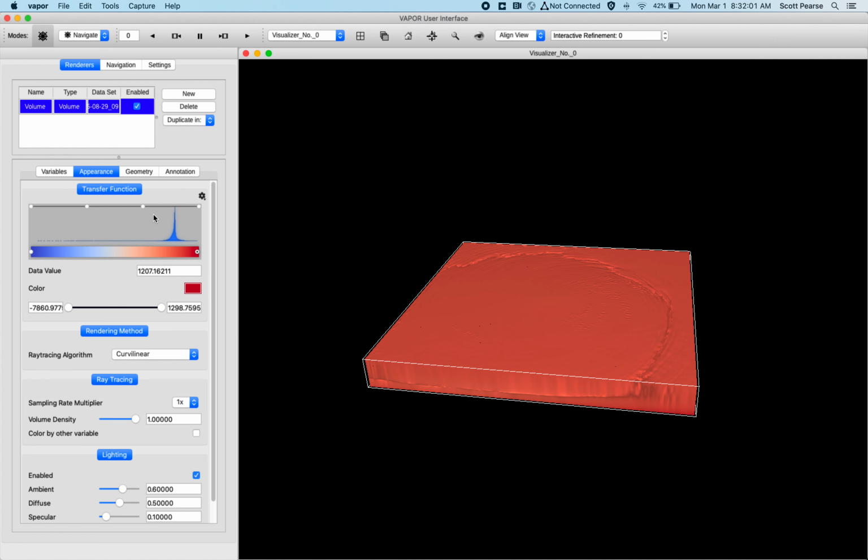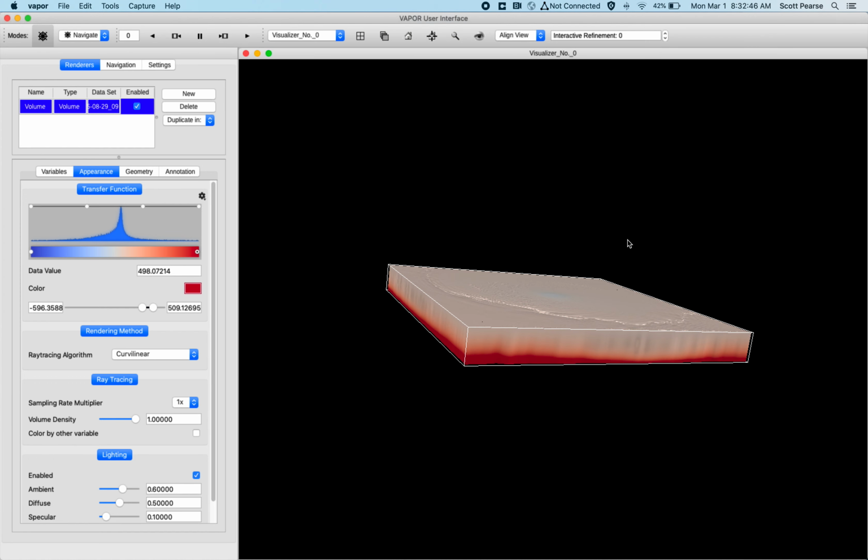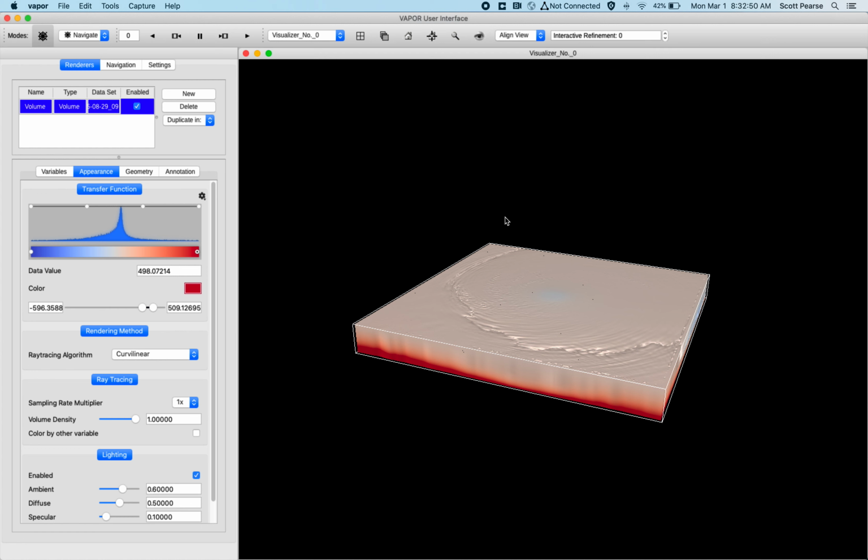So with a modal distribution, what I usually like to do with my histograms in my transfer functions is hone in on the meat of the data, where everything really is. In order to do that, I can drag these extents and narrow them in so that I'm seeing more of the witch hat, because there are a lot of data values on the left and a lot on the right, but not as many as there are in the middle of this witch hat. So by dragging these two control points down here, I can hone in on the peak of my witch hat. But you can still see, I'm looking at a big brick. I can see a lot of the values on the outside of the volume, but there's still no transparency. I can't see through it.